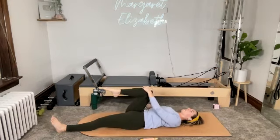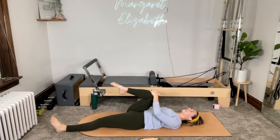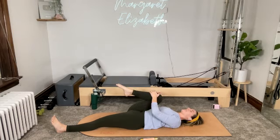Ideally, we feel this stretch at the front of the hip, maybe even up the hamstring. It really depends for everybody. I don't feel this one really anywhere, but that doesn't mean it's not a stretch. I think it's just like my hips are just kind of weird.